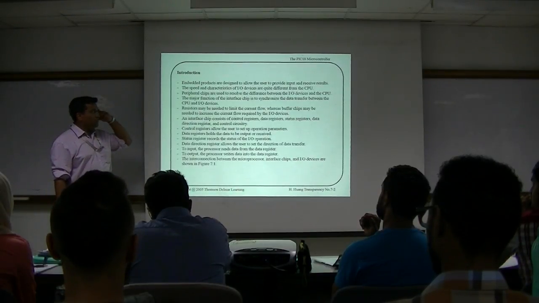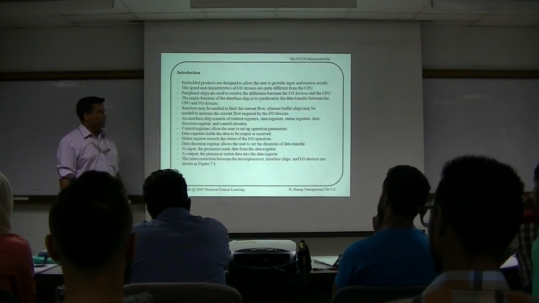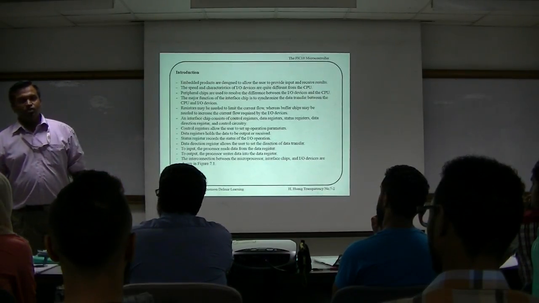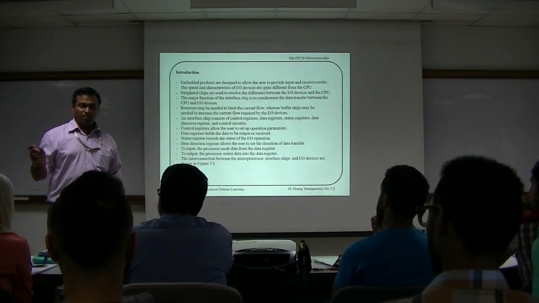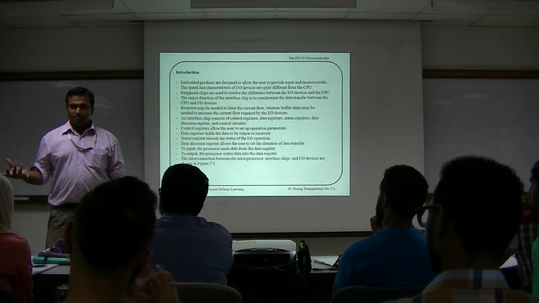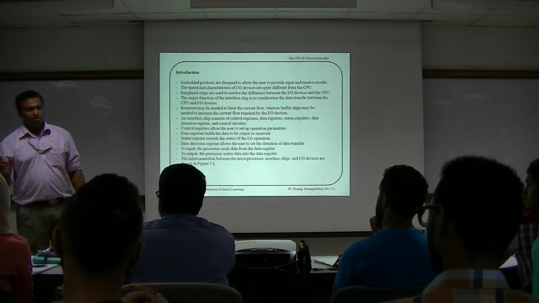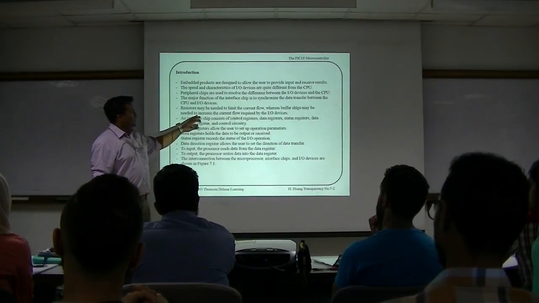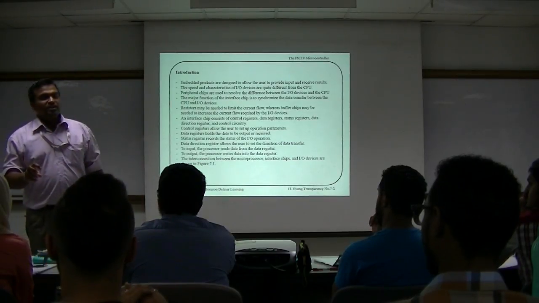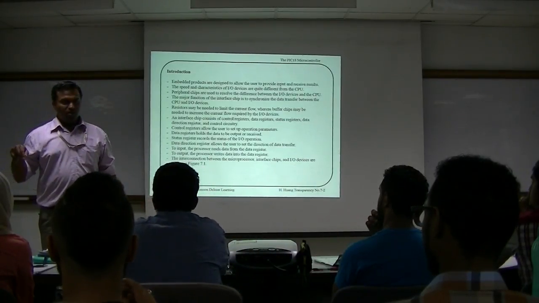Resistors may be needed to limit the current flow, whereas buffer chips may be needed to increase the current flow required by the input-output devices. For example, from the microcontroller, when we want to interface to an LED, usually we'll use a resistor of 330 ohm because we want to limit the current. Of course, without the resistor, your LED will still turn on, but the lifespan might be reduced, so you want to reduce the current. At the same time, sometimes you may need buffer chips. For example, if you want to interface your microcontroller with a 7 segment display, a 7 segment display actually consists of a lot of LEDs inside it.